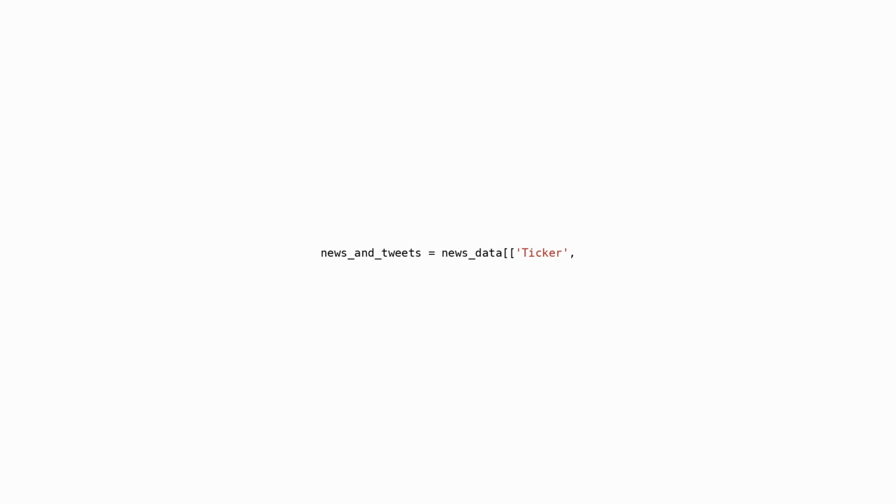In the first step, it selects 3 columns from the news data, namely ticker, text summary, and timestamp. As soon as these columns are selected, another data frame called tweets is appended to the bottom of the selected data frame. The result is a single data frame called news and tweets that combines the information from the specified columns of news data with the entirety of the tweets data frame. Consolidating related data from different sources into one dataset can then be used for analysis or further processing.